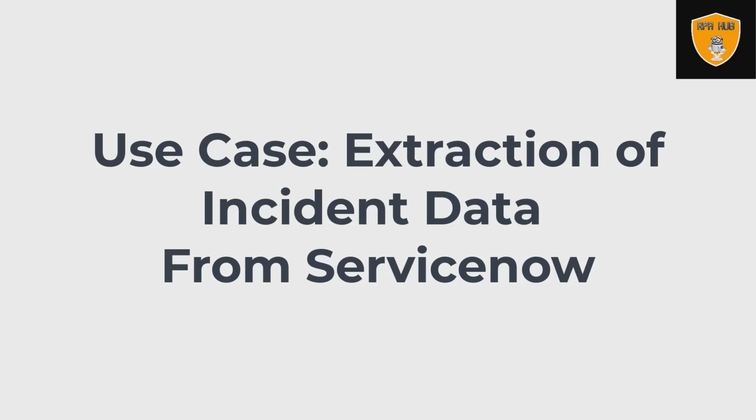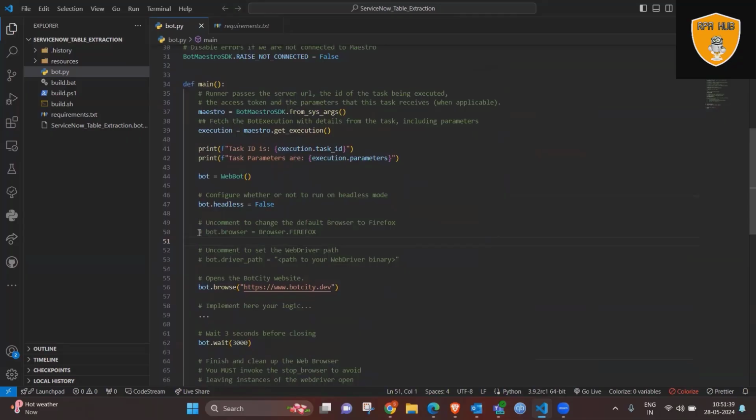At the end of this video, I will also give you some important tips. By using them, you will be able to perform any activity within BotCity as well as UiPath. So let's get started. Here, you can see I'm modifying the browser, which means I'm going to open the incident management tool in Chrome.